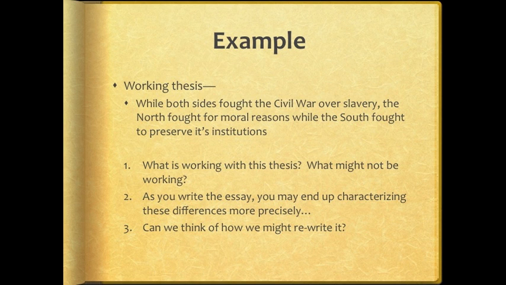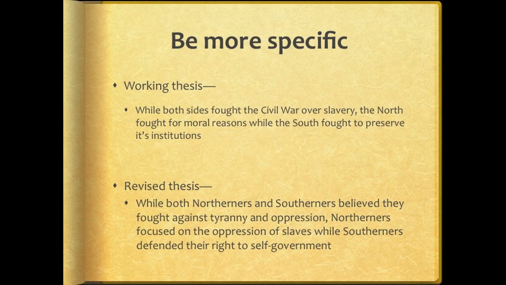So we might change it to something a little bit more like this. And what you see here at the top is again that same working thesis statement that we started with, and below a revised thesis that starts to characterize what the paper will go into more specifically and precisely. So let's take a look at that. While both Northerners and Southerners believed they fought against tyranny and oppression, Northerners focused on the oppression of slaves, while Southerners defended their right to self-government.